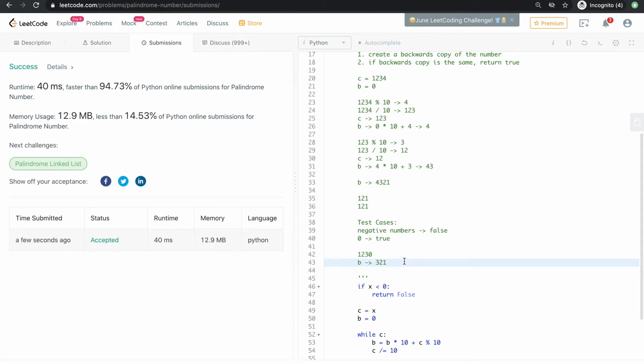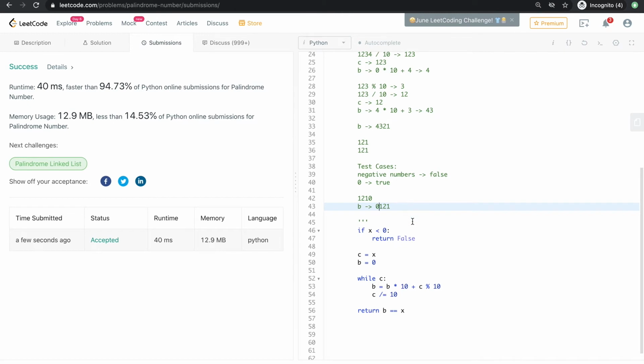So this is false, but let's say we had something like 1, 2, 1, 0 here, right? It almost looks like we might get into a palindrome because our backwards ends up as 121. It's off by 1 digit, but the 0 would end up in front, right? But it's pretty close. So one thing we can also note, we might need this later, is that anytime a 0 is at the end of your number, it can never be a palindrome because the 0 gets put to the front, and you can't have a number with the 0 at the front, it's not a real number. So it might just be something to note later. Cool. Anyways, going through the test cases, it seems like this is working, so I think we're good.